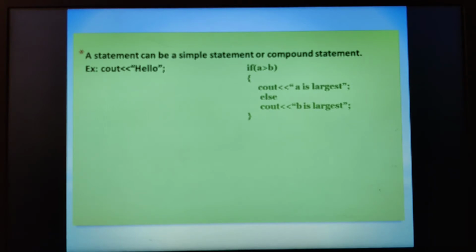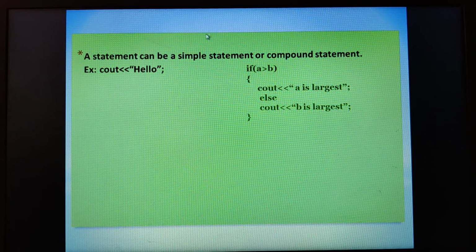Compound statements are a group of statements wherein they are separated by semicolons. Can you see? They have been separated by the semicolon and enclosed under the opening and closing brackets. Therefore, I can call these a compound statement, or else I can call them a block. So I hope you are able to understand the difference between the simple statement and the compound statement. I can say this one is a block, or a compound statement. I can refer to this as an example of the simple statement.